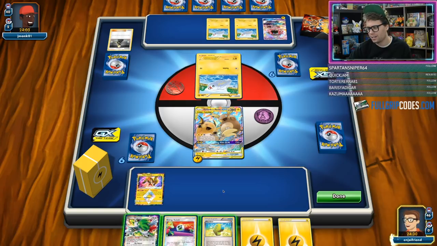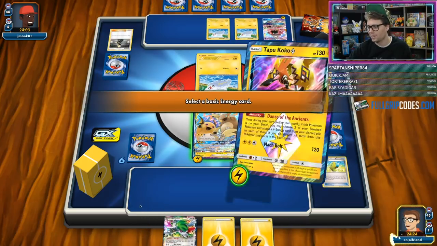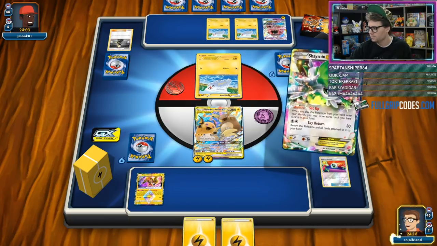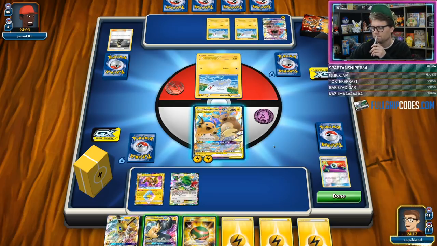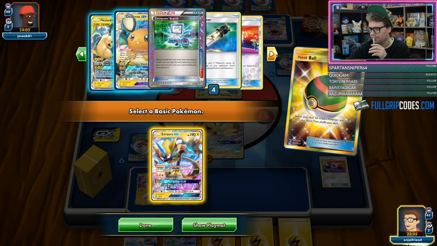Let's see. I guess I could have energy switched that off. Now we'll Max Elixir. There we go. And then we're going to energy switch that off. Let's go. And then set up for four. Okay. So we can get Zeraora, I guess, and retreat. Could also get Eevee. Zeraora is good.